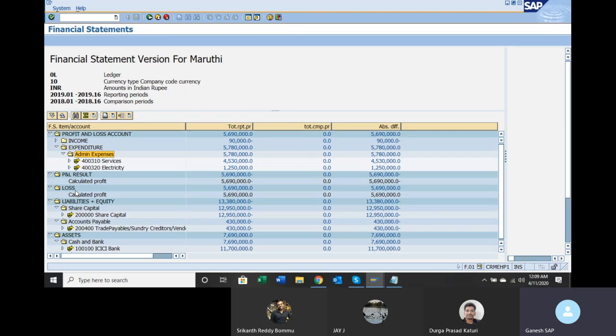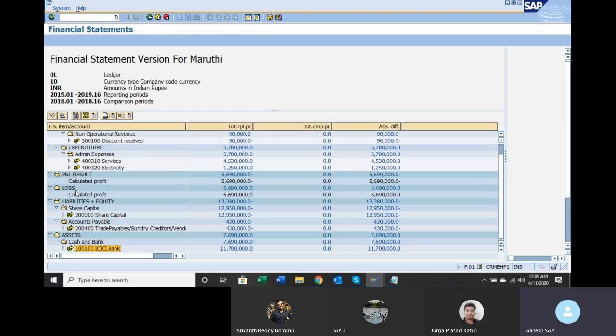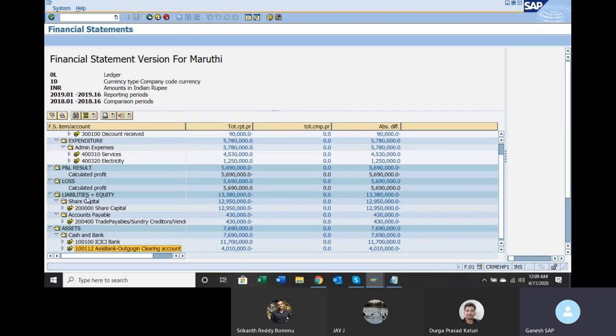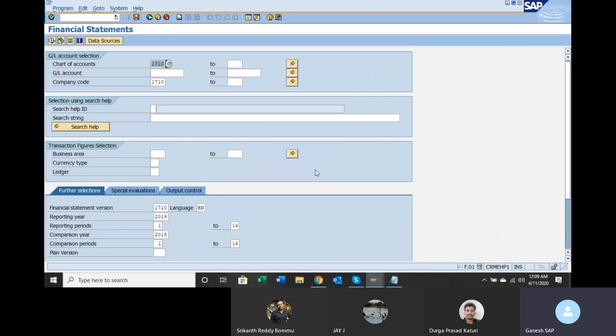Okay. So it depends. Maybe customer will be looking at this or second option, depends upon the need. Otherwise, this will be your balance sheet and P&L, how you design for the customer. Okay. From this place only they will generate the values and they will print it on their own format and they will submit with the government. Clear? So this is what I wanted to discuss today, and with this we will be closing our sessions.